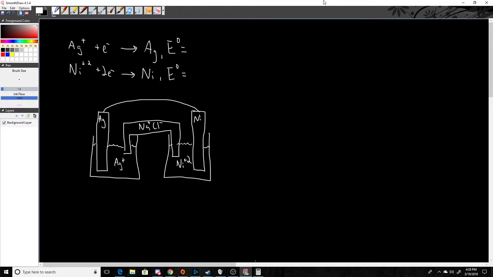And if I find that on that chart, I should find that this has a reduction potential of, I'm even going to add the positive there, +0.8. And these things are actually measured in volts. If I check the nickel one, I get that this will be negative 0.26 volts. All right, so we found these numbers. How does that help me at all?